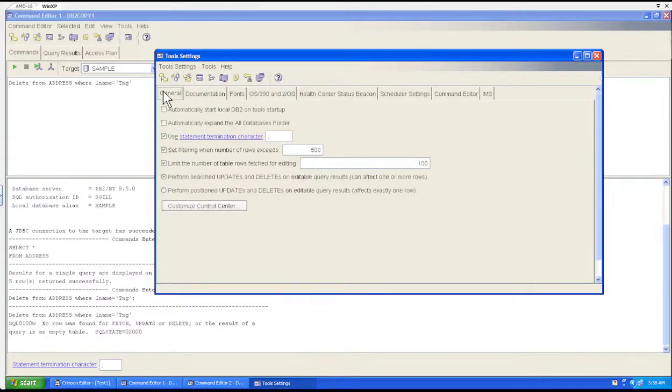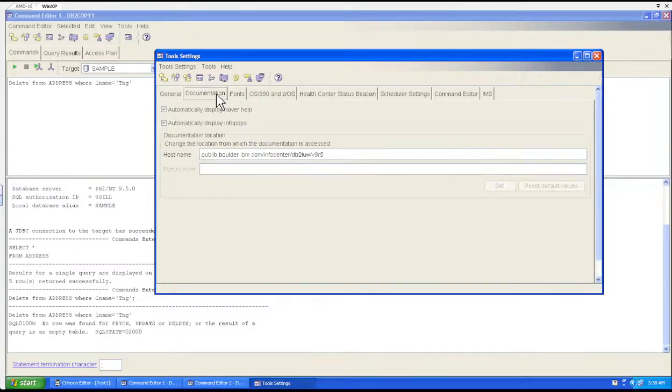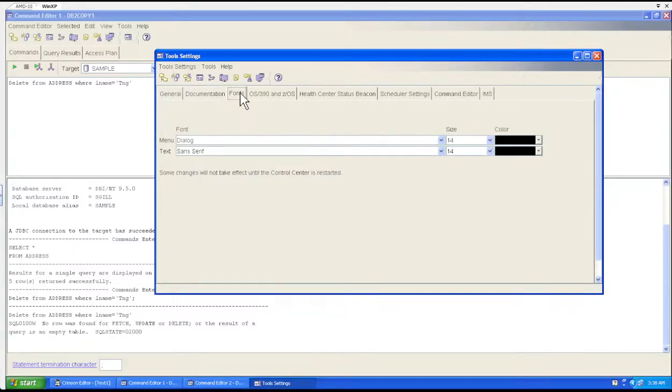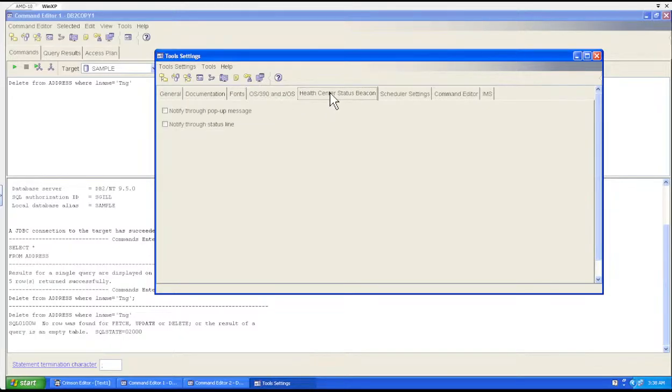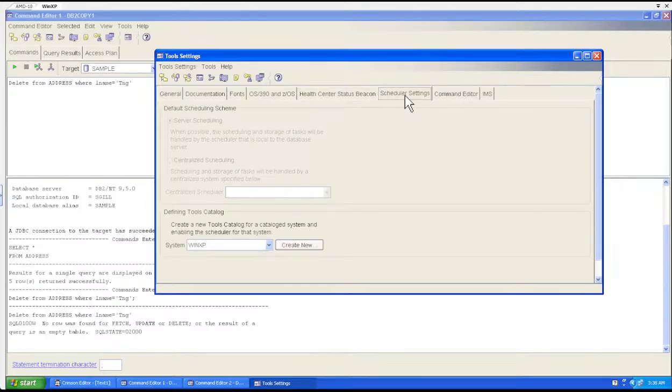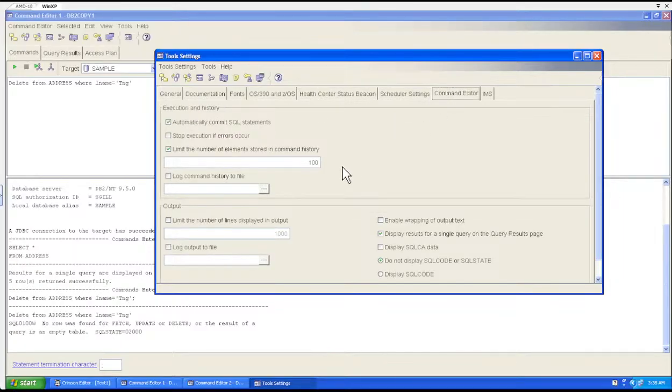From here, general, documentation font. Command editor, stop execution.